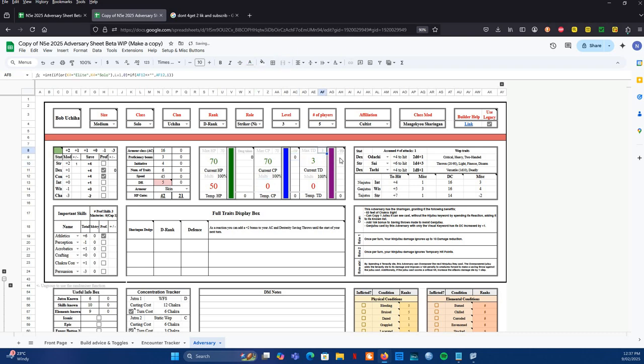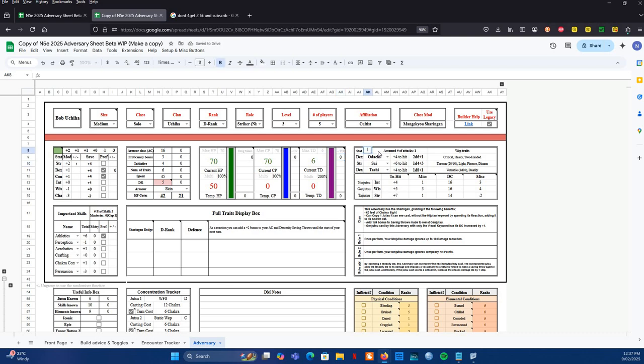Over here is tenacity die. We've included a section for how much tenacity die you've spent. If you're not a solo or an elite, you won't have tenacity die, so don't worry about this. We've also added a feature where if you want to boost up how much tenacity die they have by default, again, the multiplier function is there for a reason.